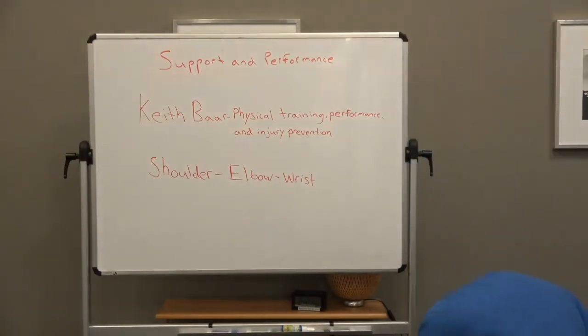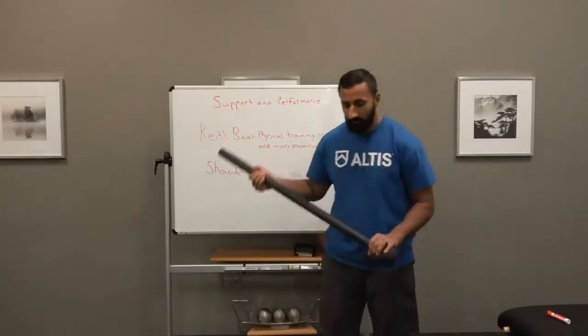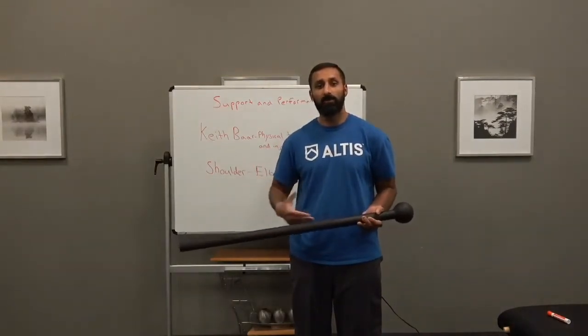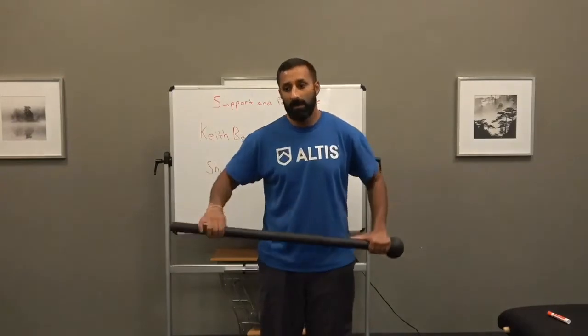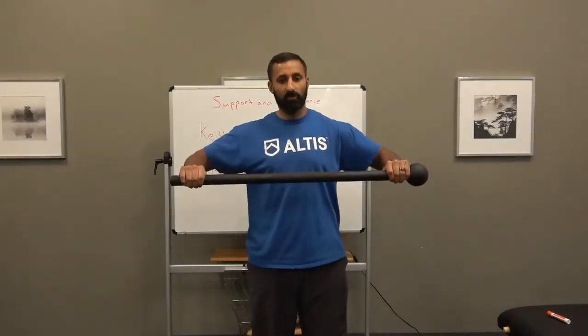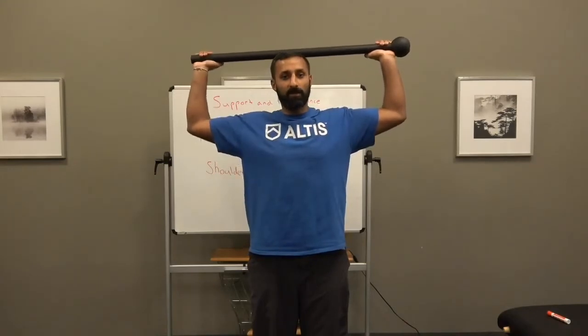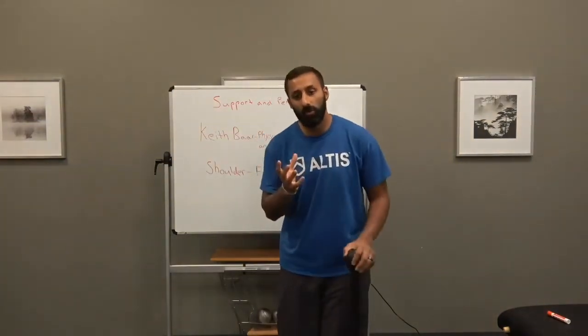For shoulders, we've talked about the 90-90 position for the lower limb a lot, and what I want to cover is something we can now define as a 90-90 position for the upper limb. We're going to be using a mace, but you could use a dowel — I'd probably recommend a dowel to start with and then add gradual load as you become more competent. We start with elbows in a 90-90 position. Retract your shoulders back slightly — not to pack them, but so we can exploit the shoulder external rotation movement. With shoulders back and hands on the dowel, all we're going to do is go through this external rotation movement, bringing the dowel right over your head and as far back as we can, then bringing it back down to its original start position. What I'm trying to gain with this is articular control in an externally rotated movement.